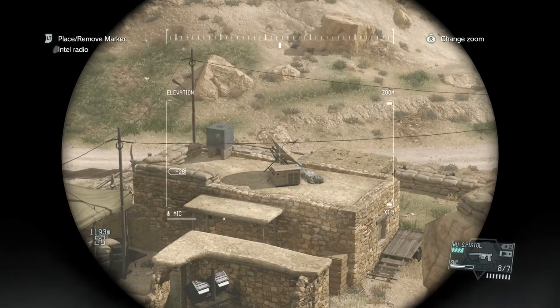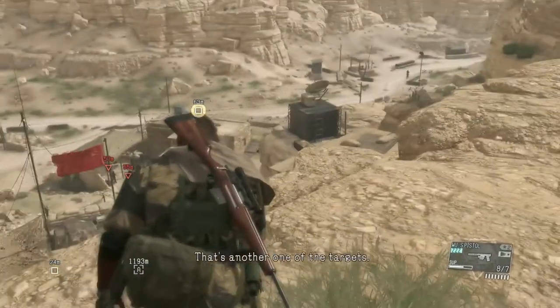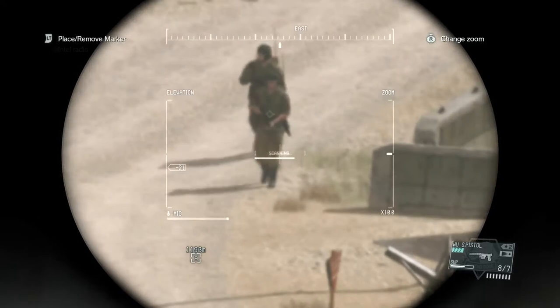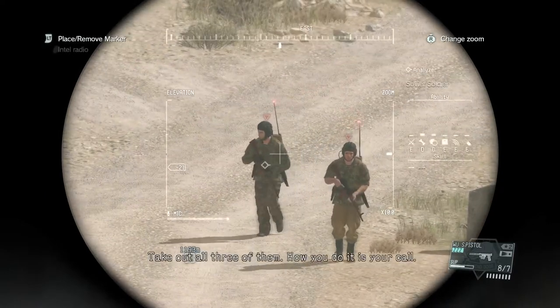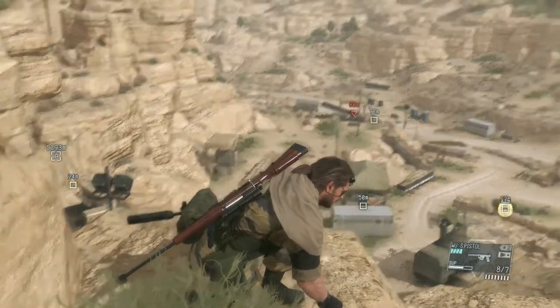Here's number 2. Please analyze it. And then here's the last guy. Oh, what's this guy? That looks like the target. We know where all the antennas are now. Take out all 3 of them, and how you do it is your call. Alright, so there's only one guy I was actually interested in, which I should have marked.